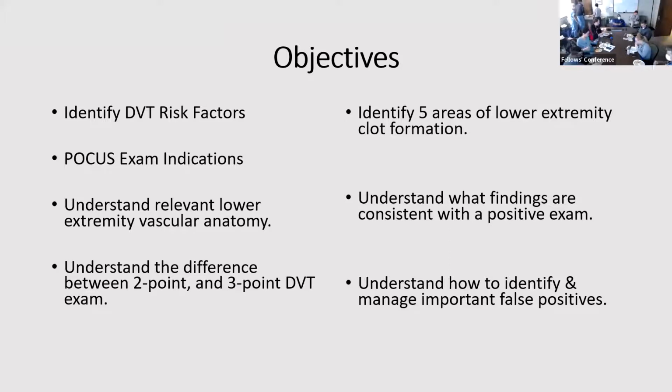I want you all to walk out of here with an understanding of the difference between a 2-point and a 3-point DVT exam. We'll focus on the 5 areas of lower extremity clot formation. I want you to understand what is consistent with positive findings, but also what a false positive is and how we can manage those.